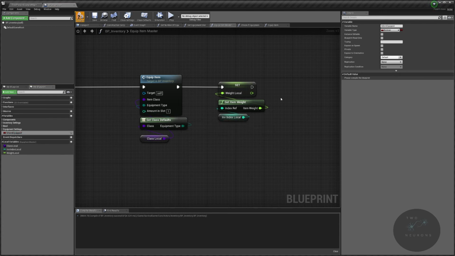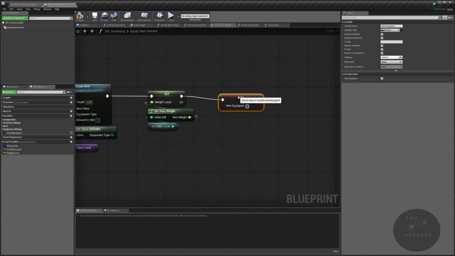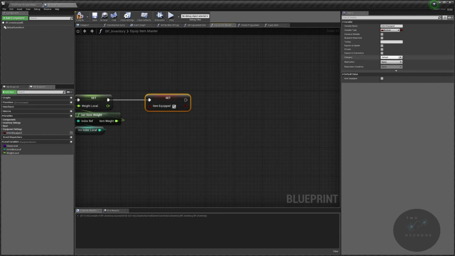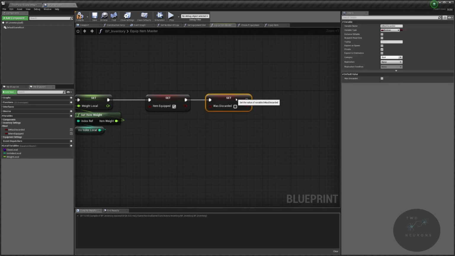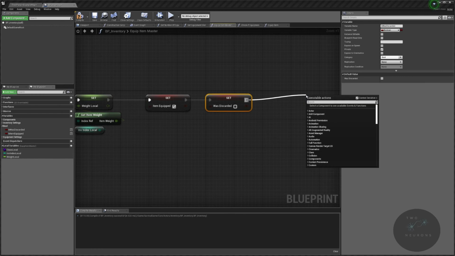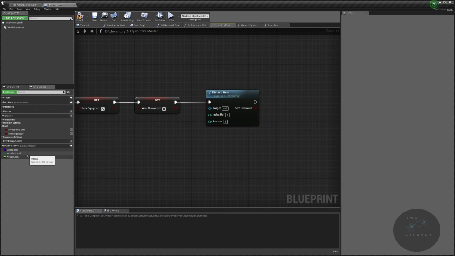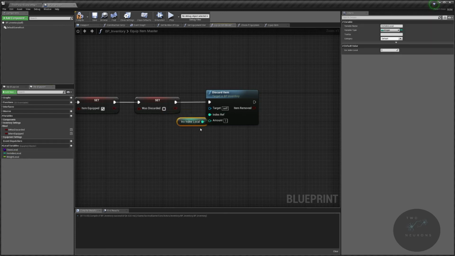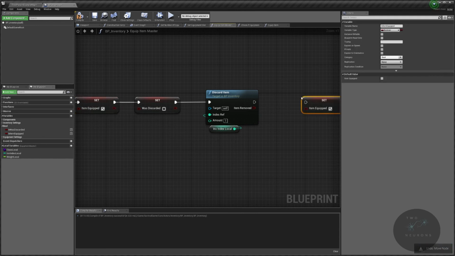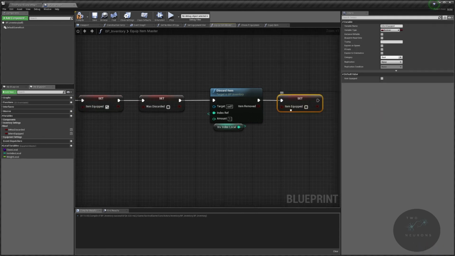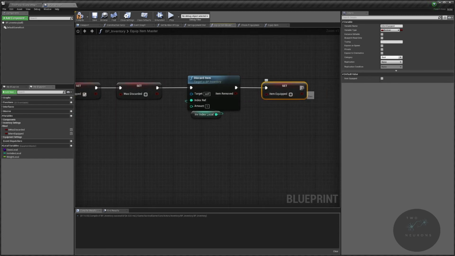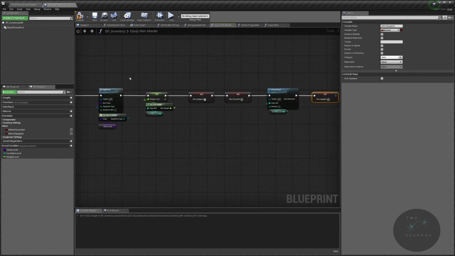We are going to default it as false, but in this case, right at this stage, we're going to mark this as true. We are then going to set this to our bool category, mostly so I can reopen the bool category. We're going to set B was discarded as false, because we're actually not discarding it, we're using it. And then we're going to run our discard item. We are discarding 1 because we can only equip one thing at a time. We are discarding it from this inventory index reference that we have. And then, to make things even more confusing, we are duplicating our item equipped and setting it to false. We need this information just for a brief moment to be true, but then we need to make sure it goes back to false, otherwise we run into issues. I will talk about this when we get to the UI portion of it, why we've done that.